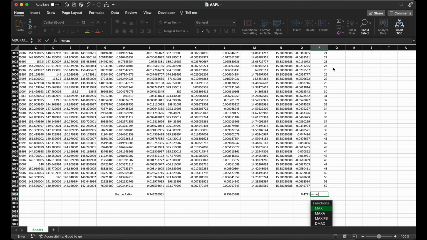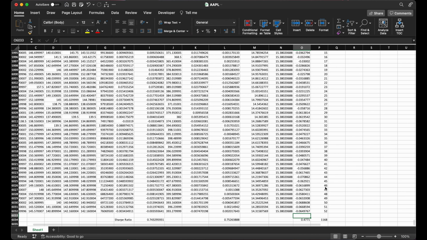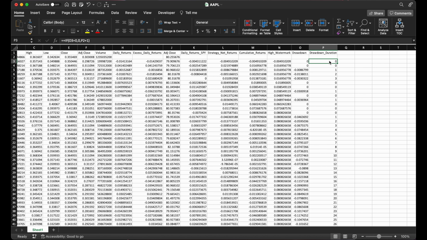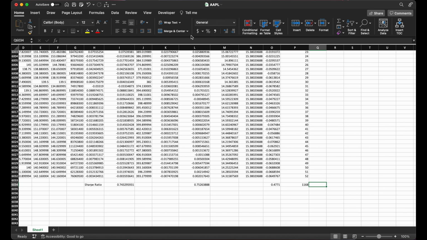In cell P6034, we type equals max and our entire range for column P. This is the maximum drawdown duration of the strategy. It should have a value of 1168, that is, a maximum drawdown duration of 1,168 trading days.